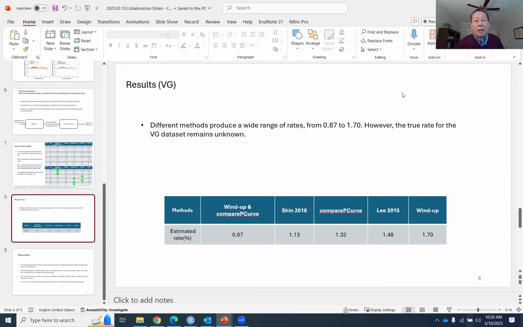For the time being, I believe the best approach is simply to average all the estimates together, which in the end gives an estimate closer to the compared P curve alone. It's about 1.3.